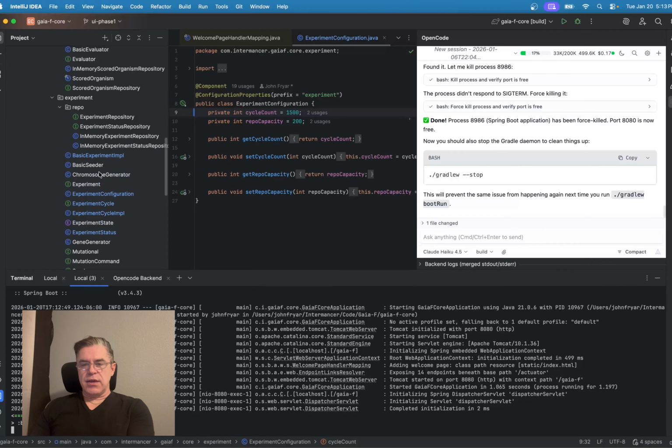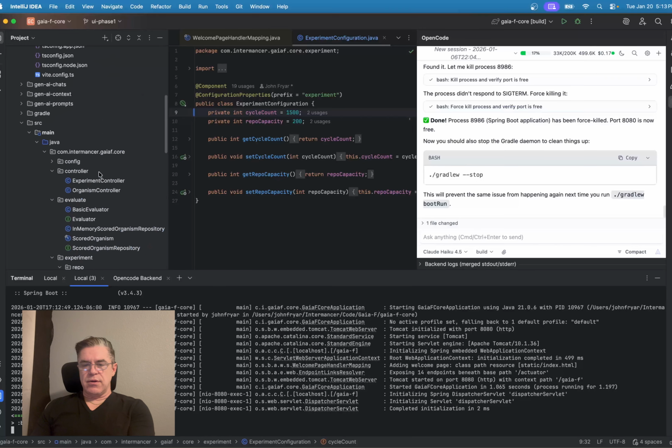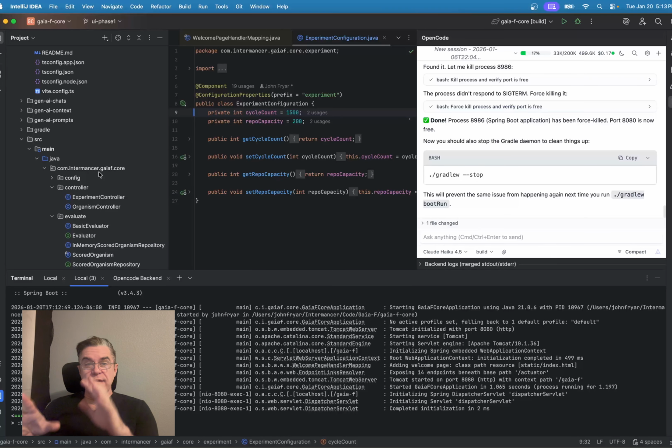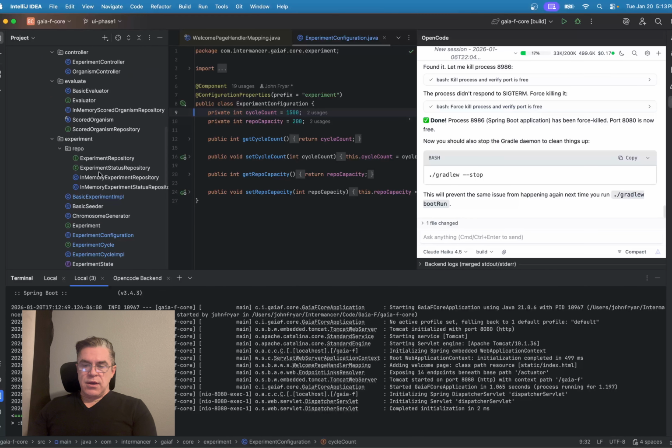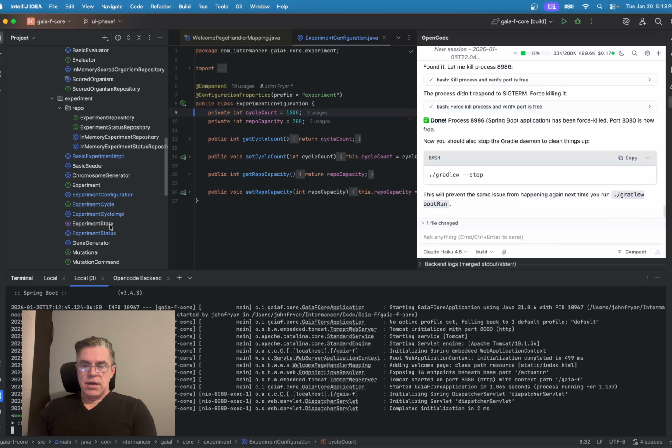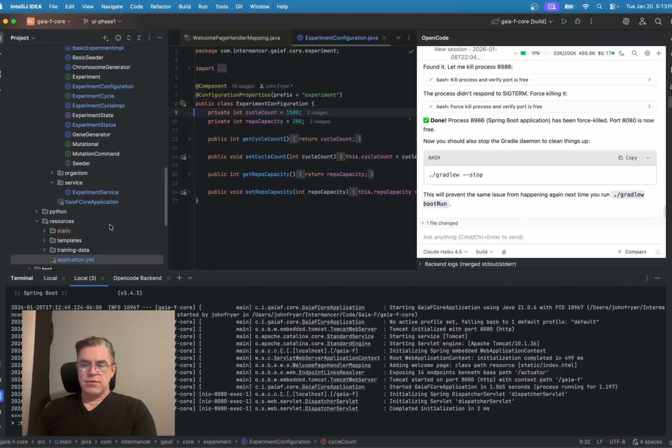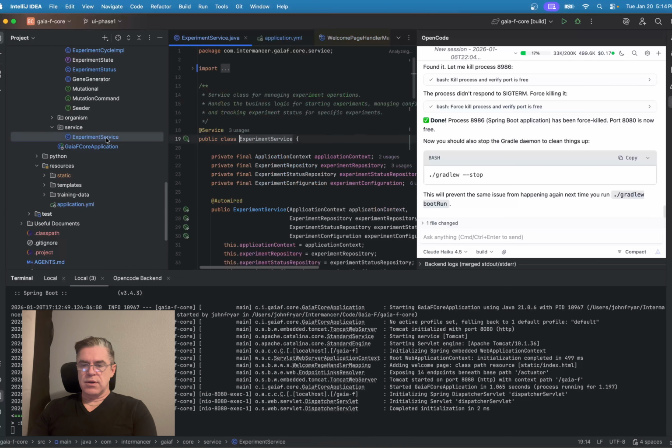So first thing, now that I've got everything configured to where I have a good context that I can try to attack the problem better, which is always what you want to do when you're debugging: the first step is to recreate the problem in a controlled environment. That's always the first step. So I had an experiment service here.